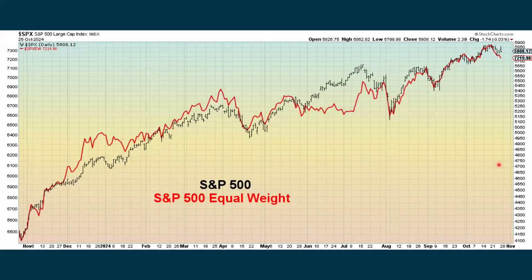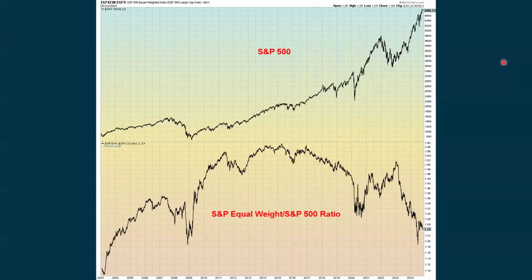We look at different indexes. And I typically show this in the daily videos where we're not seeing much of a disconnect between the weighted version, which is the regular S&P 500, and the equal weighted version. We did see a little bit of a downtick here. In Friday's session, the big stocks, which control more of the S&P weighted version, held up better, where the other stocks that make up the S&P 500 didn't perform quite as well. So that's why we're seeing the red line dropping down a little bit here.